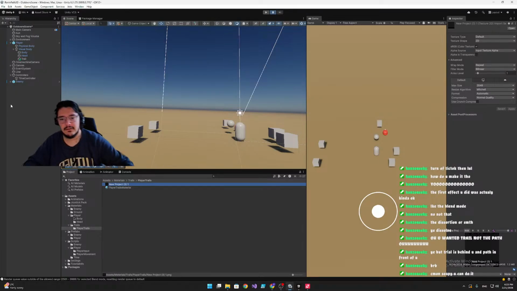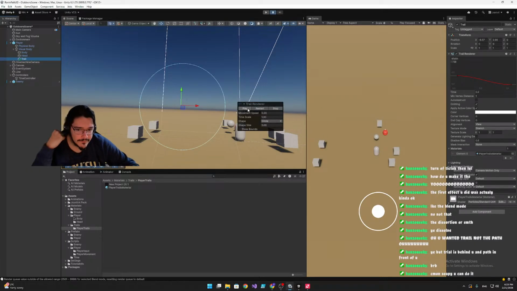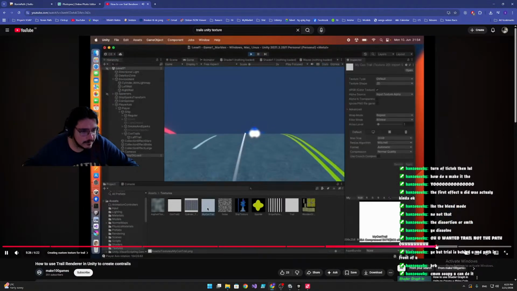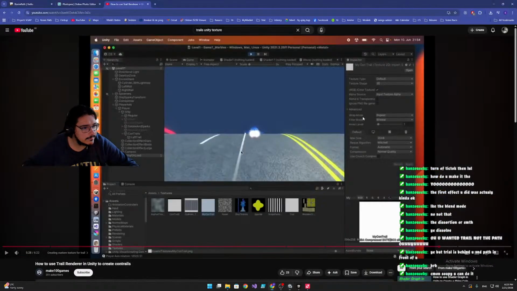Oh, okay. So, basically what I want to do, first of all, it is not working. Why are you not working? Because you are not showing me the real way. You gave me texture shape 2D, okay, so maybe I forgot to do something here. No, it is the same.